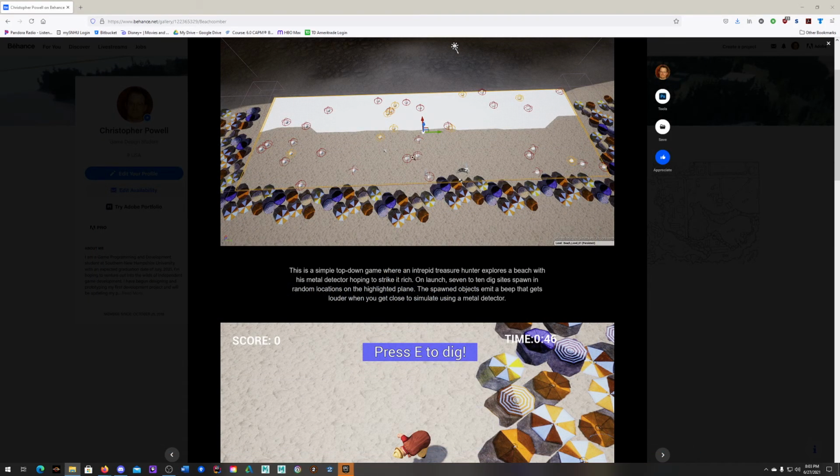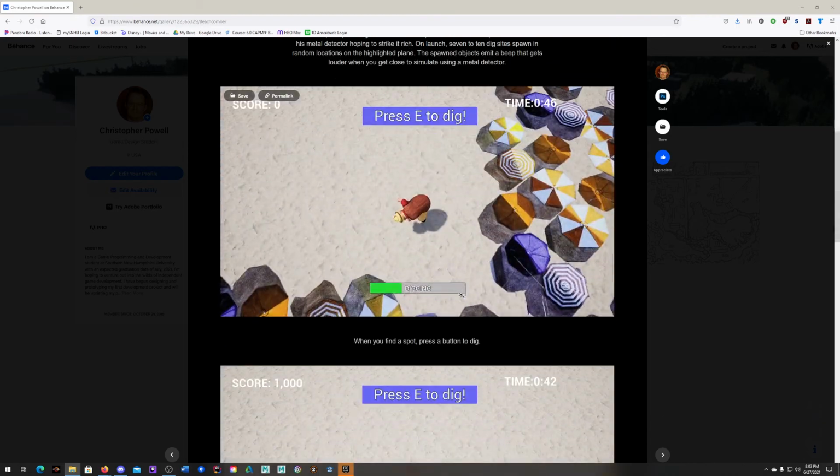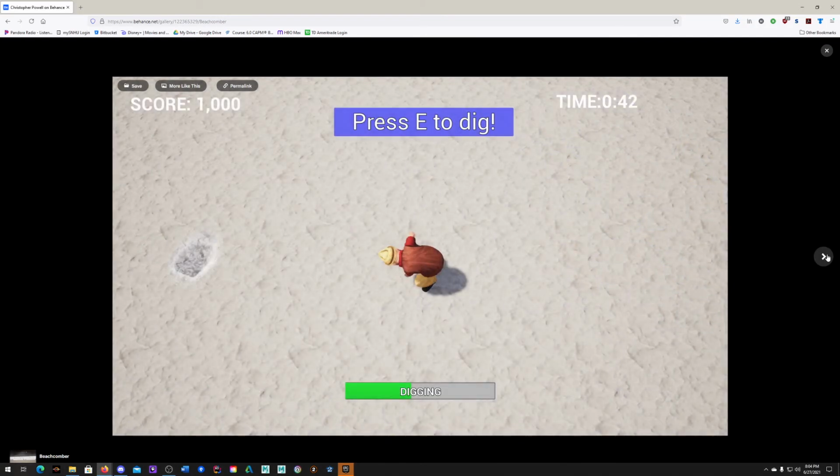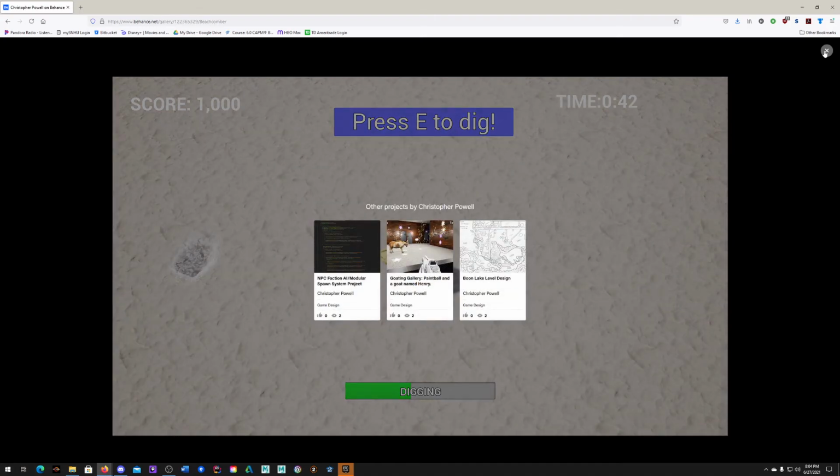So we polished it up, changed the color of the beach. I added all of these umbrellas, which are a PNG that I just peeled out of images using Photoshop and pasted them all together. And then there's bounding boxes here so the character can't walk in those areas, so they effectively act as a barrier. I actually changed the mannequin to this little guy I got from Mixamo and gave him an animation blueprint and blend space so that he can walk around and dig. I also added a decal, so every time you dig it pops a decal. It looks like there's a hole in the ground, which I think was a good change, right?